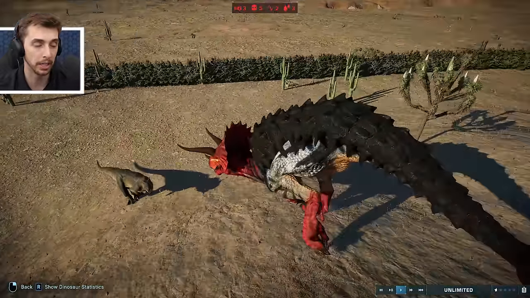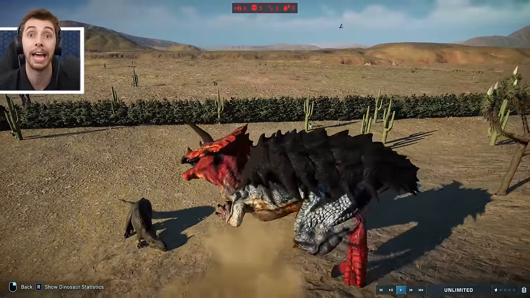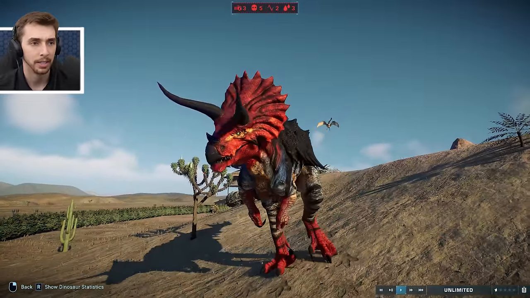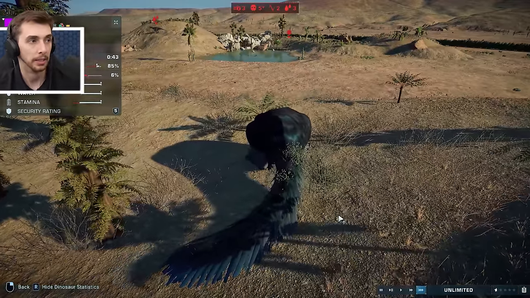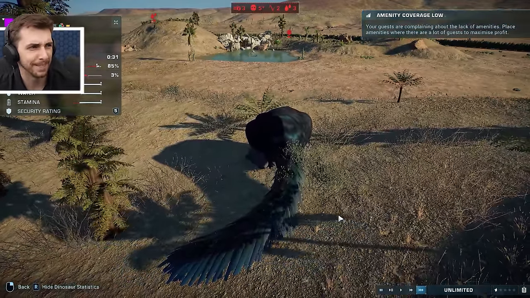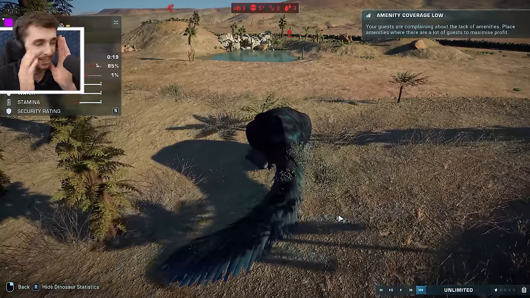Oh, Ultimasaur now taking on the Allosaur. Again, first ever Battle Royale we've ever had. I think Allo won and killed. Truly unstoppable, this thing. 7%. Oh, 5%. 4%. 3%. I don't think it's going to make it. It's going to die.